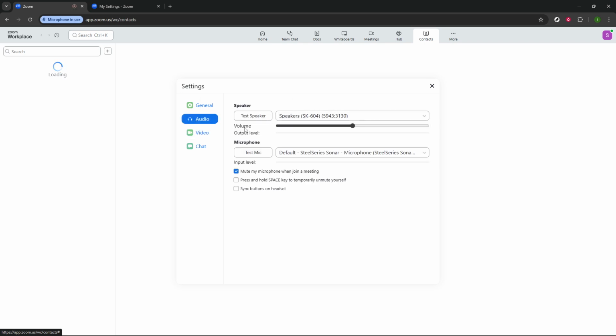Whether you're meeting new partners, catching up with a team, or leading a virtual conference, having the know-how to use Zoom Online equips you for success in navigating the digital meeting landscape. So go ahead, try it out, and see how seamlessly you can connect with others using Zoom in your browser.